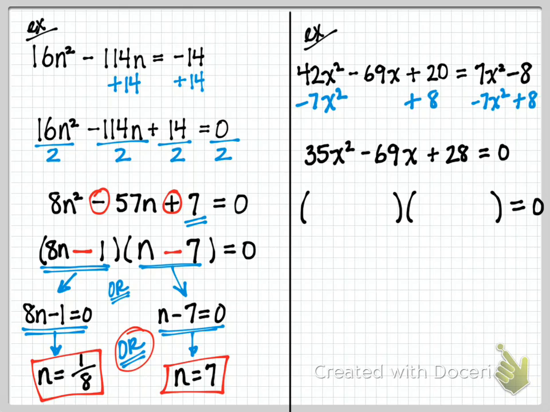And now I have to pick either the 35 and figure out what's going to multiply that and put the two factors, one here and one in this group. Or I could look at 28. 28 has more factors. So I'm going to look at 35. And 35, it's either 1 times 35 or 5 times 7. I'm going to try the 5 and 7 first.